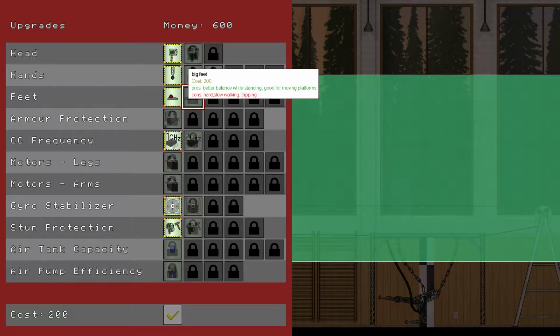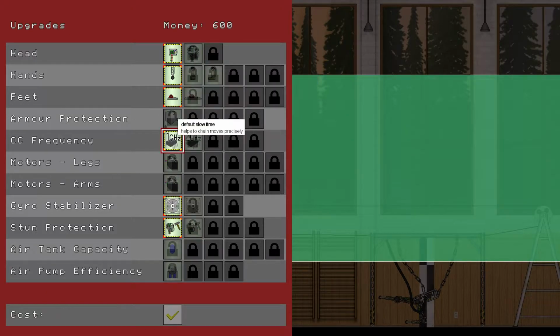I don't want to upgrade this. Big feet. Better balance on standing. Good for moving platforms. Hard, slow walking, tripping. Default slow time. Alright, slow time. Metal armor. Oh god, more durable joints. Stronger and faster motors in legs. Motors in arms, gyro stabilizer helps with balance, only manual control.